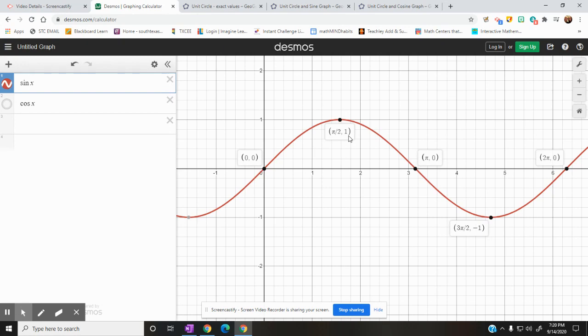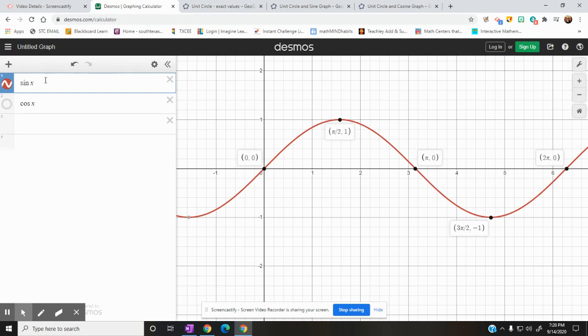The period goes from 2 pi to 1/2 pi. So that means this whole graph will compress, right? So we need to know these things. But first, I want you guys to know the basics, right? Know what the parent function looks like. And this is the parent function of sine of x, right?